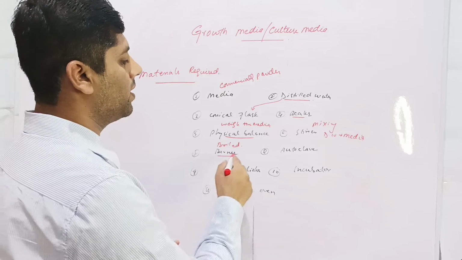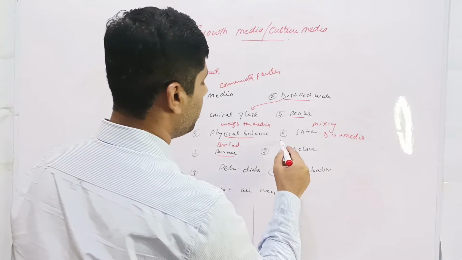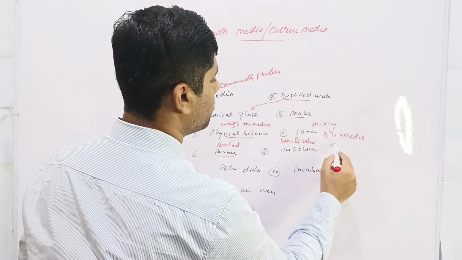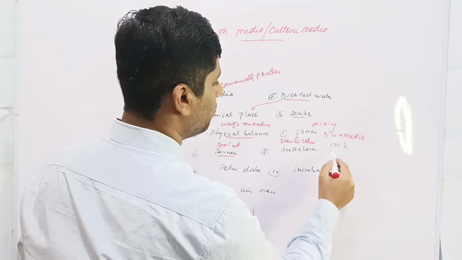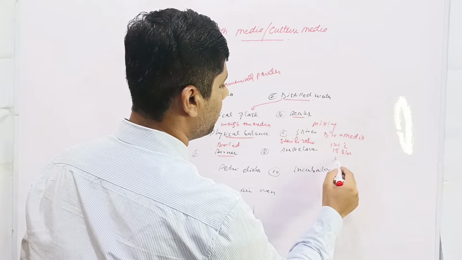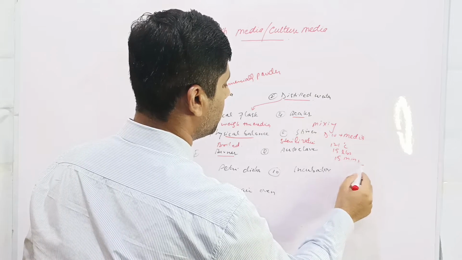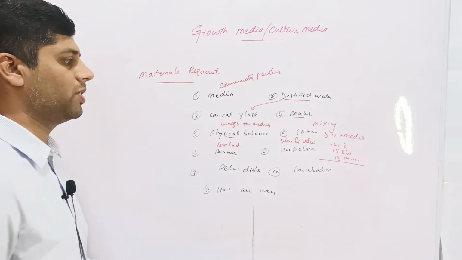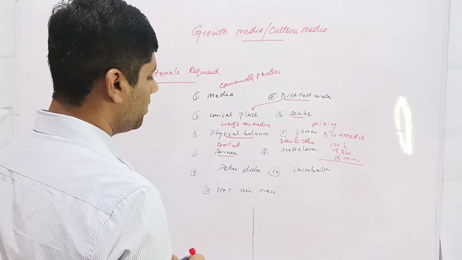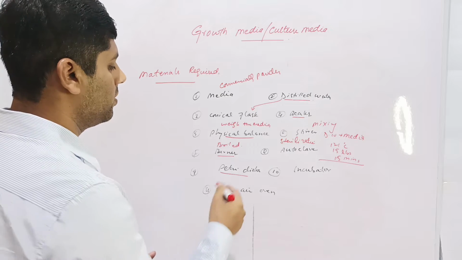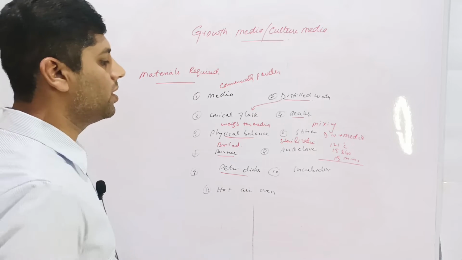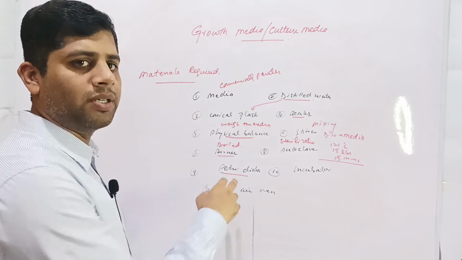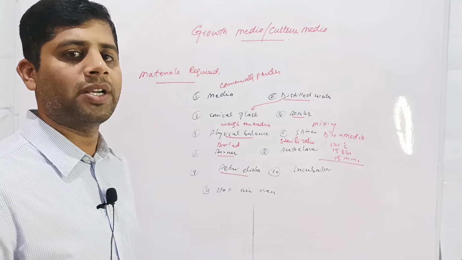Then this boiled media is sterilized in the autoclave. Autoclave is used for sterilization of the media. It has a temperature of 121 degrees centigrade with 15 pounds of pressure, and 15 minutes is required to sterilize the media completely from the bacteria as well as from their spores. The media is poured in the petri dishes. These are the glass type petri dishes, and then the media is cooled in these petri dishes. After cooling, the media becomes solidified and it's called agar.